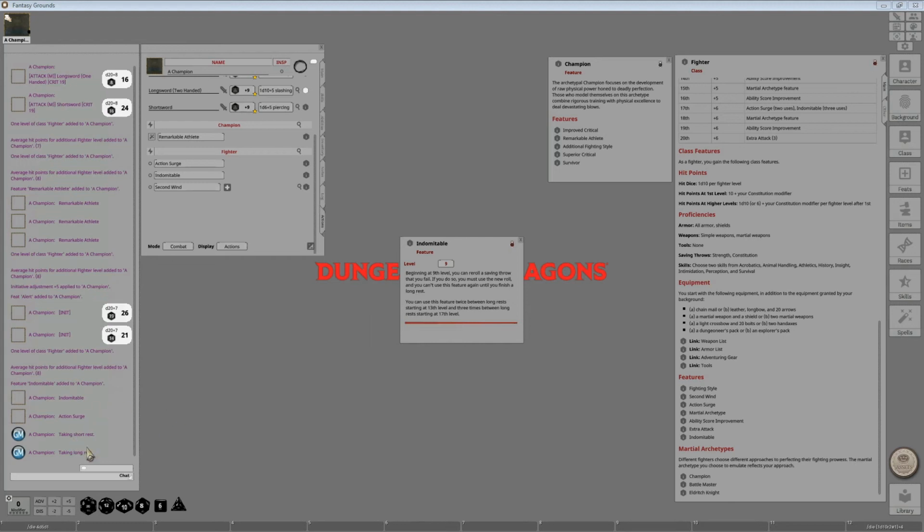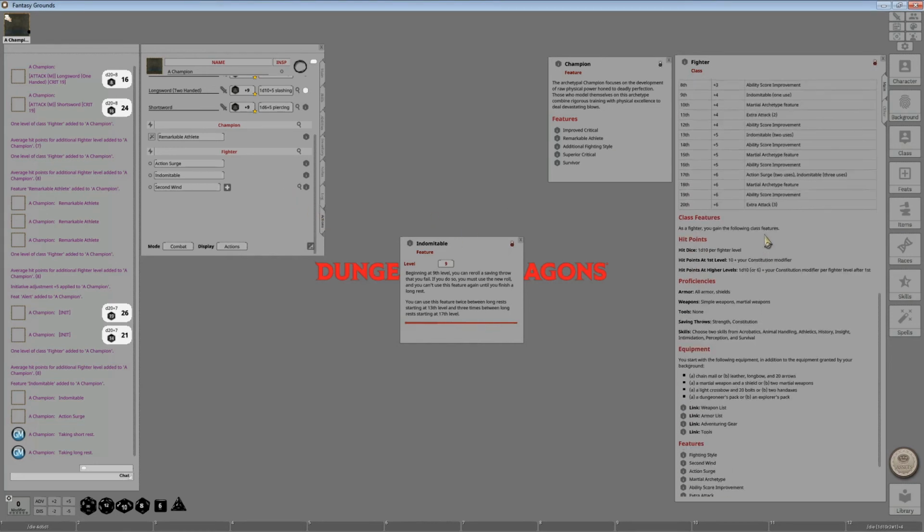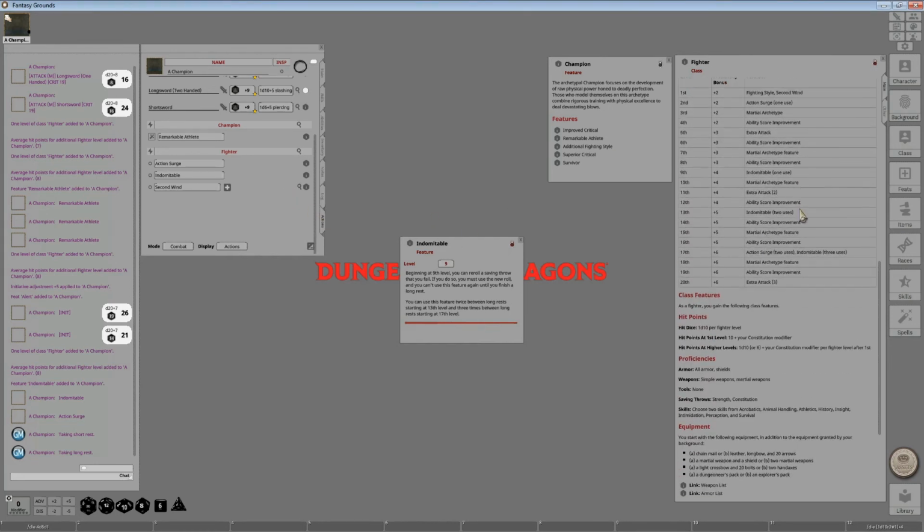So you can see the statements there, what I've allowed in the DM screen, where I've taken a short rest and I've set up a long rest. All right. You do, however, get the ability to use that again later on. So now you get 2 uses before you run out. So when we hit level 13, I will show you how to update this to be able to make use of that particular feature. Okay.